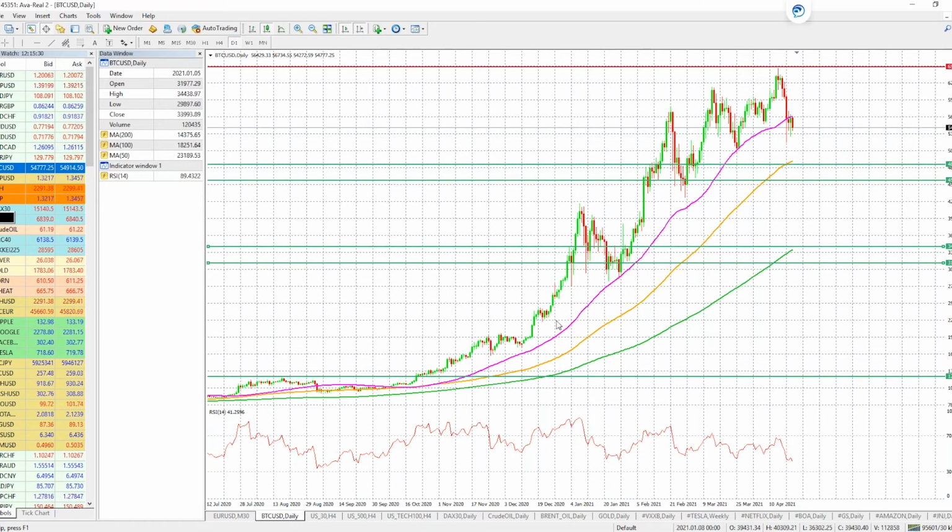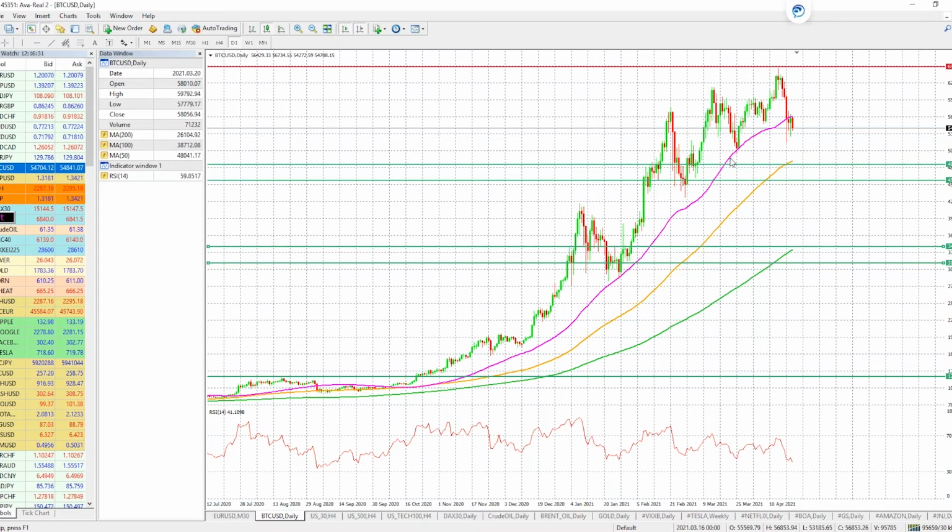Now, clearly the 50-day simple moving average has provided a lot of support to the price, because over here, when the price went too far and too fast, we did see the price reverting back towards this 50-day simple moving average. And back in January, we saw the price bouncing back from its 50-day simple moving average, and the price went from 30,000 all the way to 56,000. Then once again, when the price went too far too fast, we saw the price reversing and coming back towards its 50-day simple moving average. In this circumstance, the price didn't really touch the 50-day simple moving average, but it was close enough. And after that, again, we saw the price coming close towards its 50-day simple moving average, as you can see over here.